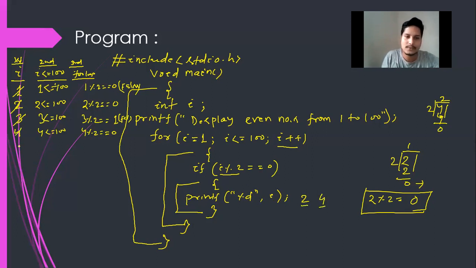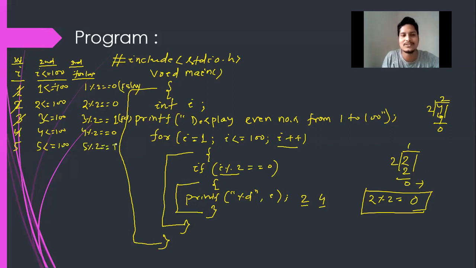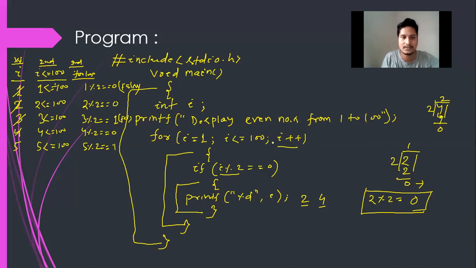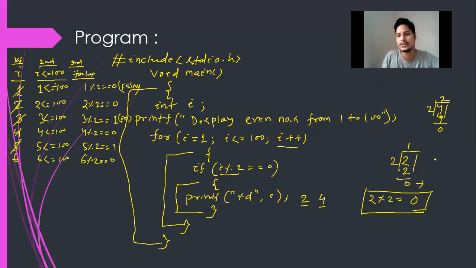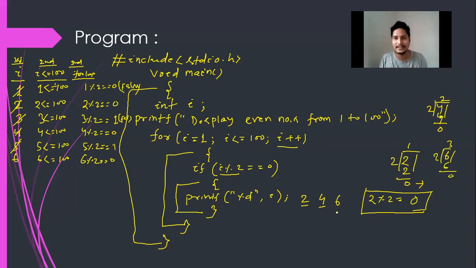Similarly, i will be incremented to 5. 5 less than equal to 100, yes it is true. But 5 modulo division 2 equals 1, which is not equal to 0, so this is false — 5 cannot be an even number and this statement will not print. The control goes out of the if statement and i is incremented to 6. 6 less than equal to 100, yes it is true. 6 modulo division 2 equals 0, so 6 is an even number and 6 will be printed in the output.